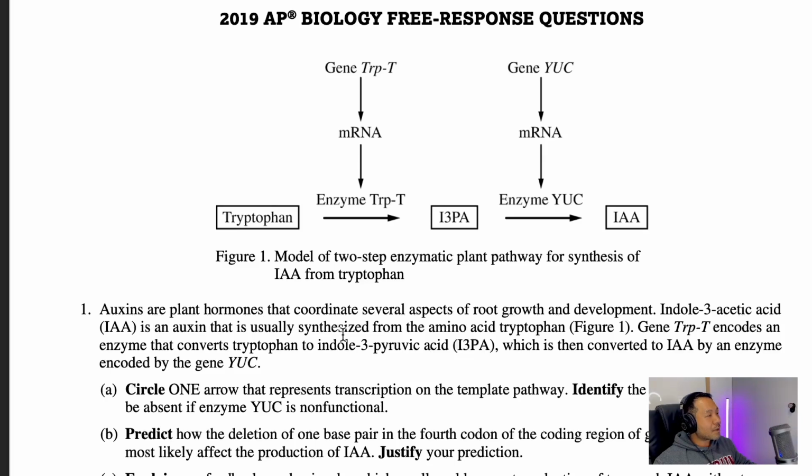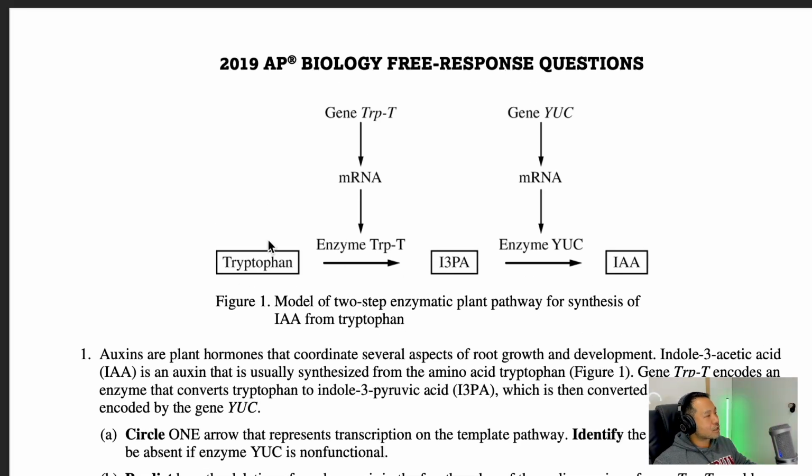So one piece of my advice is to just look at the figure first and try to see what's going on here, what units you're being asked to decipher. The first thing I noticed is that this is a metabolic pathway. A metabolic pathway is something we're introduced to in Campbell chapter 8 on energy and enzymes. And that's what we see with tryptophan being converted into I3PA, being converted into IAA. Whatever those things are, it doesn't really matter. We have this metabolic pathway, a very short one.